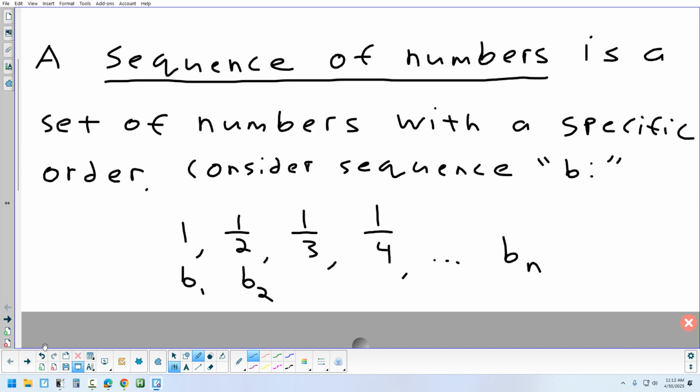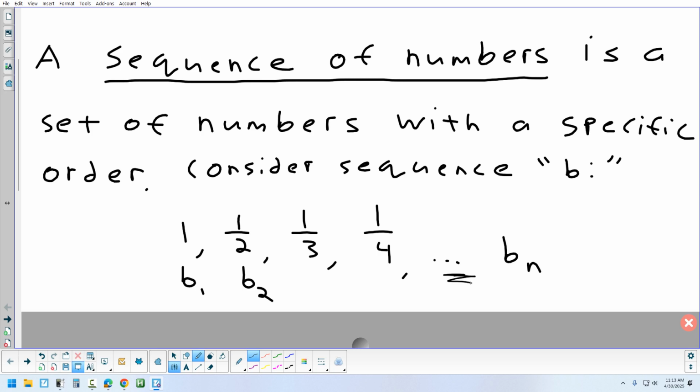Okay, I know that this particular sequence stops because it doesn't end with a dot, dot, dot. It ends with B sub n. Well, where does that stop? Is that like 5 more terms away or 20 more terms away? I don't know. But I know that it stops somewhere. It could be 1,000,000 more terms in this dot, dot, dot. But it stops.